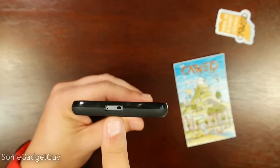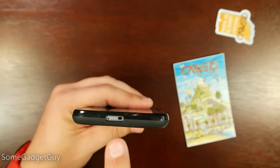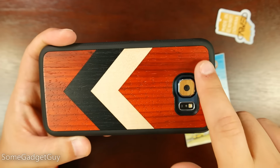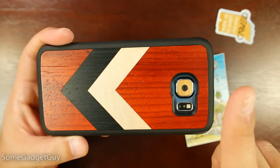Flipping around to the top, and I think this is kind of funny, Carved is not messing around with trying to make individual tiny little cutouts for the top mounted microphone and the IR blaster. They just made one big scoop. We want to make sure it's clear, so we just cut out all the plastic in between the two. We got a nice tall trench around the camera module there, and a little extra protection for your camera. This is probably going to be a benefit.